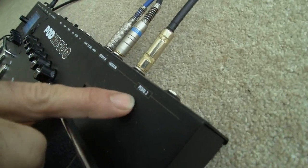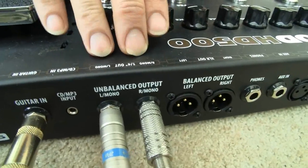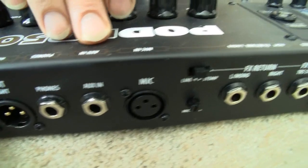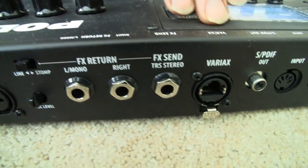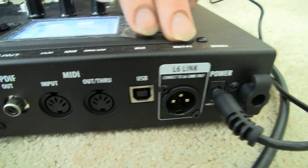Here we've got a pedal 2 connection, so you can put in an extra expression pedal. We've got guitar input, a CD MP3 input, and then the 1/4" jack outs, XLR right and left, phones, auxiliary in, which we'll talk about later, mic in, and then the effects loop. And then we've got a Variax connection, an S/PDIF out, MIDI in and out, USB, and then the L6 Link. One great thing about this unit is you can have 2 amps working at the same time.